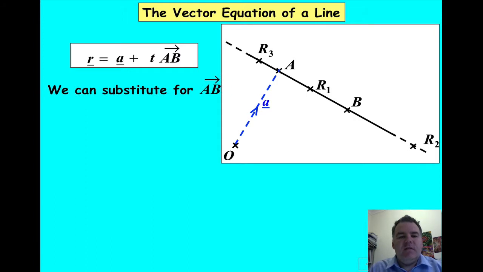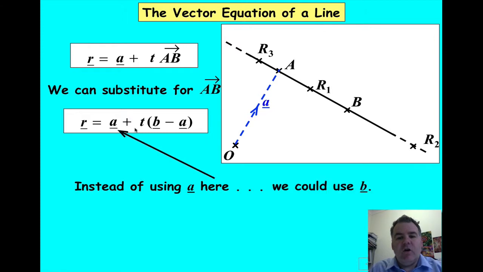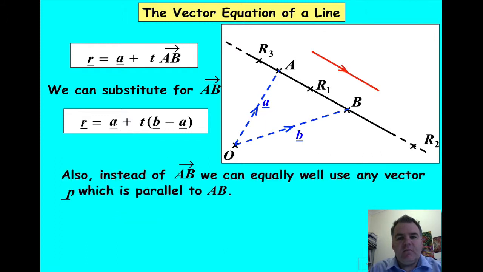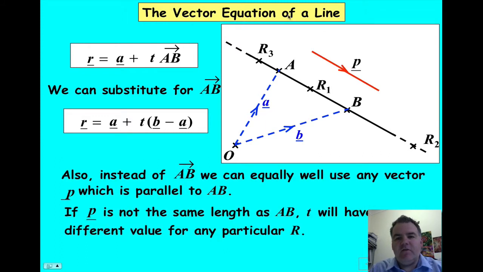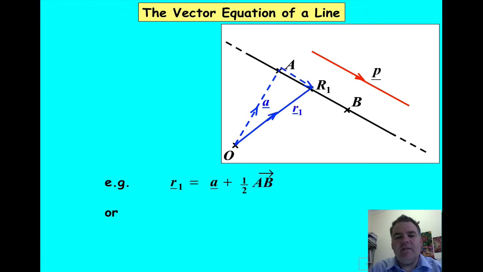If we look at the vector from A to B, it's just b minus a, so there's another way of looking at it. And sometimes you might say that we could use the point B. So it's not unique, like I said. Sometimes we'll just see that that vector in the direction of A to B is just called P, or sometimes people call it B. So you might see this equation written a little bit differently from time to time, but it's essentially the same thing.